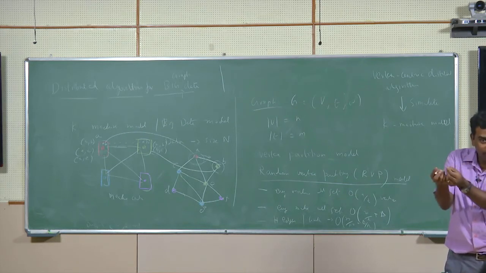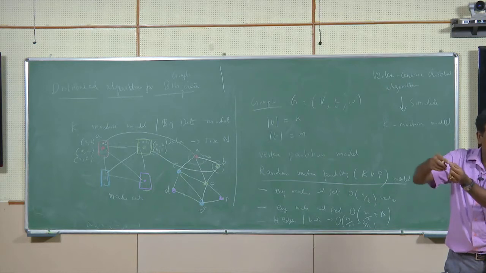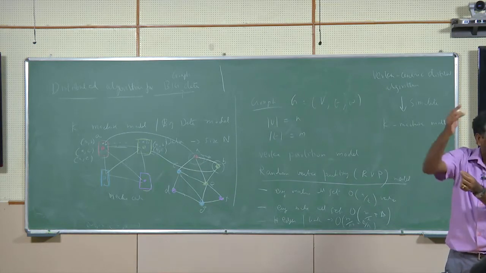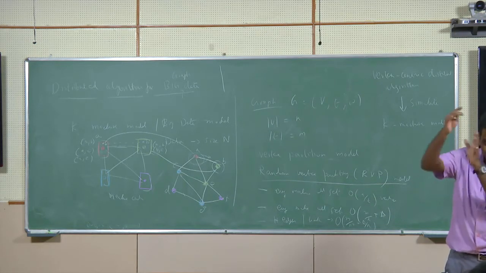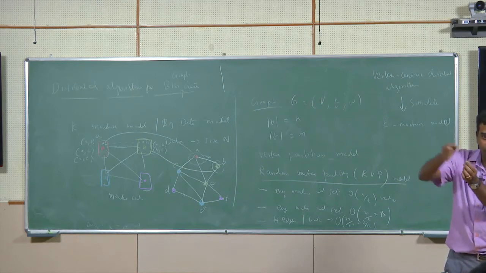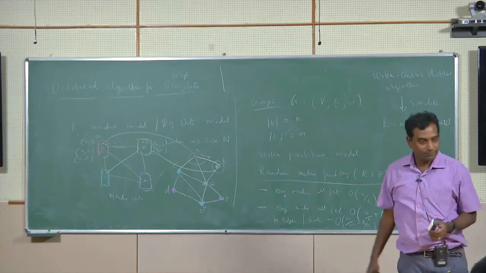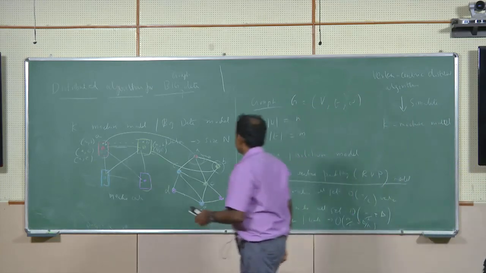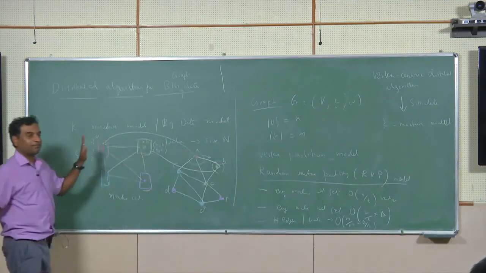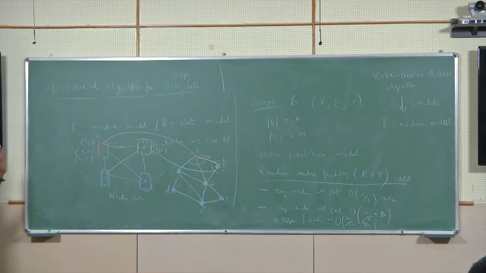So, it will look at B, hash the B, and it knows where it is mapped to. Of course, it can do it once, it does not have to do it every time, it has this table of things. So, it knows where B is hashed to send that. That machine will deliver it to B. So, this is a very basic way of simulating. So, let us take this, this is the standard way.